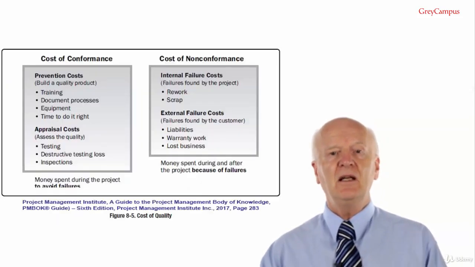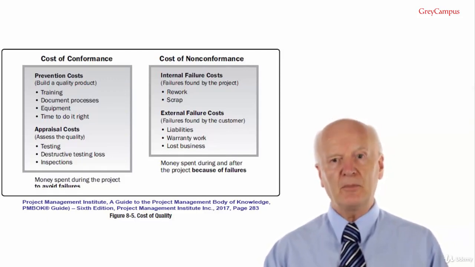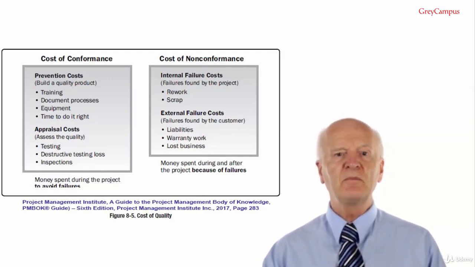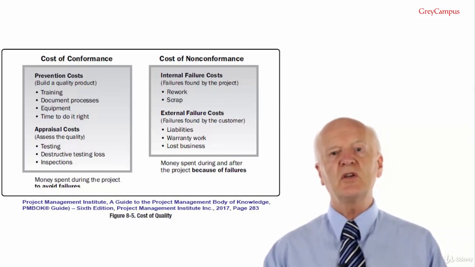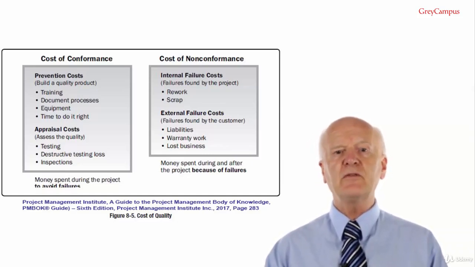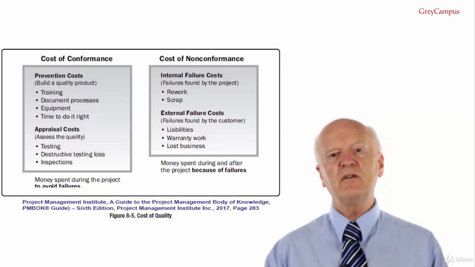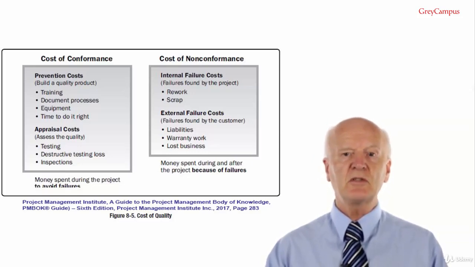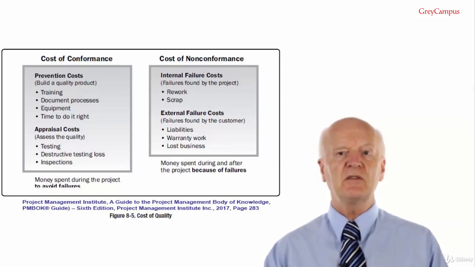Cost of quality. I mentioned cost of quality before in the project quality management module overview. It's important to remember the definition. The cost of quality includes all costs incurred over the life of the product by investment in preventing non-conformance to requirements, appraising the product or service for conformance to requirement, and failing to meet requirements, rework. That's on the PMBOK guide, page 274.